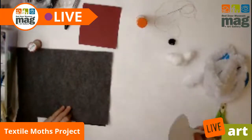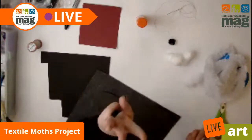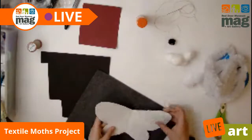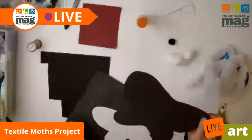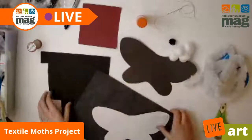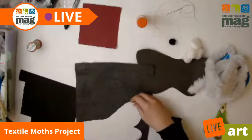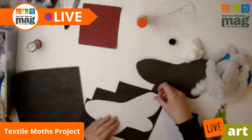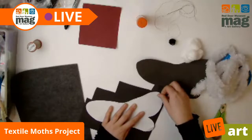So now I'm going to be tracing my wing template onto three different materials. So the first will be my colored cardstock, which I already have. I chose gray. Then the next material you're going to trace it onto will be your sheet of foam. So we're just gonna do that right now.